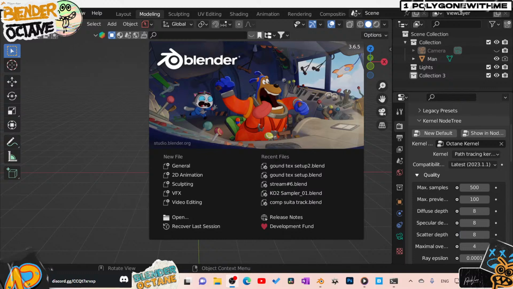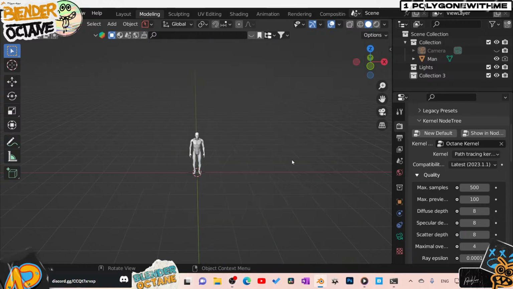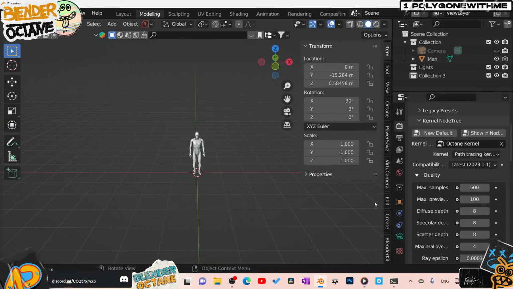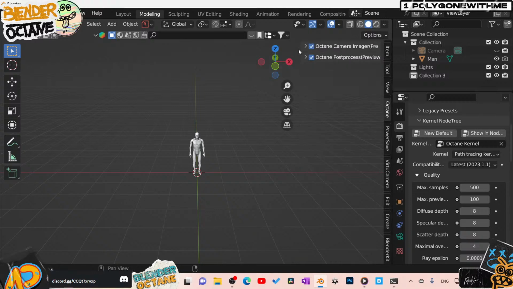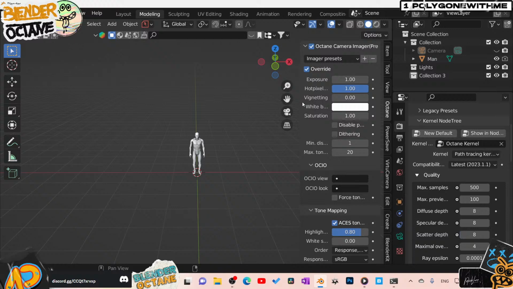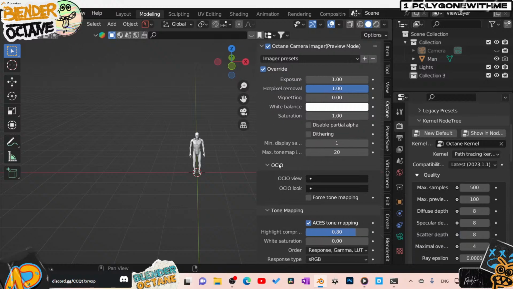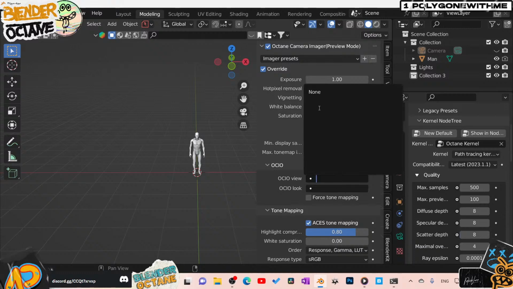All right, here we go. Again, mission tonight: try to get AGX loaded up in Blender. First things first, I know what we're gonna need to do. If we go to the Octane camera tab and pull this down, let's open it up a little bit. We need to put this OCIO here. This is where we're gonna need to put the AGX thing. And right now it says there's nothing in there, so I need to figure out how to get stuff in there.